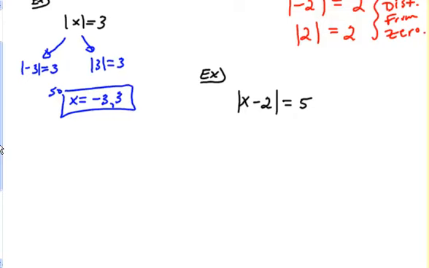So when I look at this equation here, I can treat it the same way. I can pull it down and say, okay, so if I drop the bars, what I'll have, x minus 2 is equal to negative 5, or x minus 2 is equal to positive 5. And that's kind of what I did here, guys. This right here was x equals negative 3 or x equals positive 3. When you drop those bars, what you will consistently do is make it equal to the negative and to the positive of whatever was on the other side. And then you just have two equations to solve.